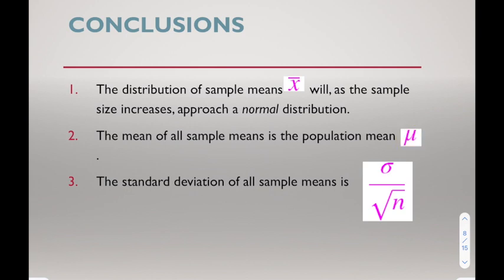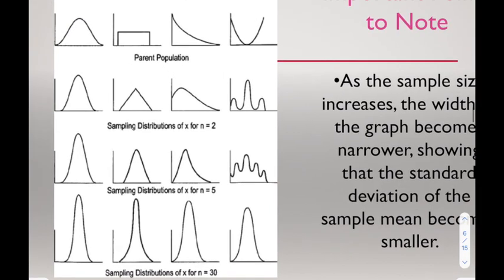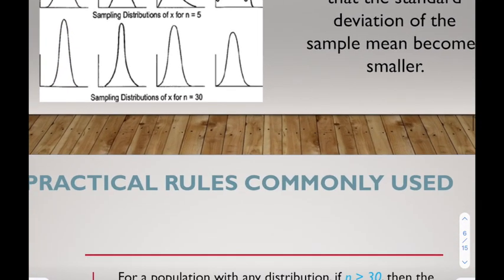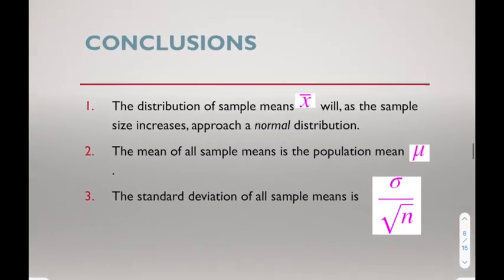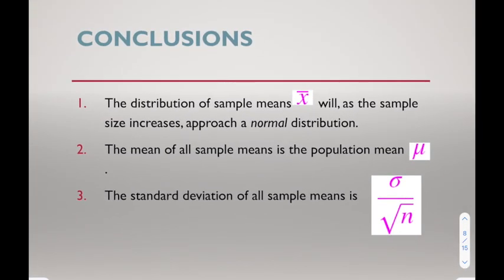That's not true for standard deviation. The standard deviation, as we saw, changed. These graphs got narrower and narrower as you worked your way down. That means the standard deviation was getting smaller and smaller. There's actually a formula to determine the standard deviation based on the size of n, and that's sigma over root n. As n gets larger, you're dividing by something that's bigger, and that makes the result smaller.